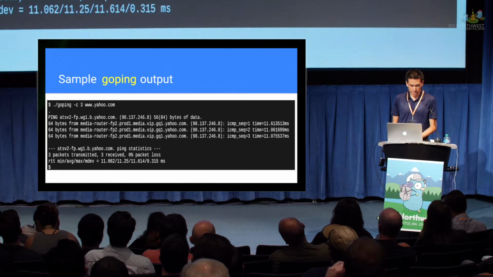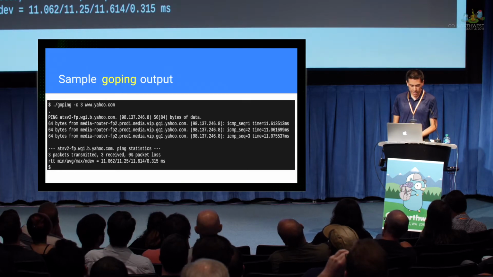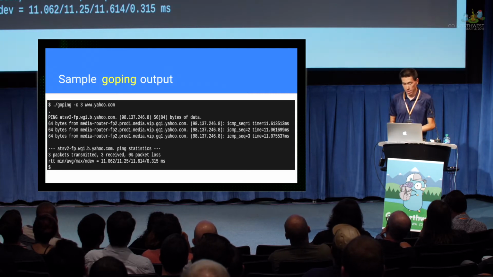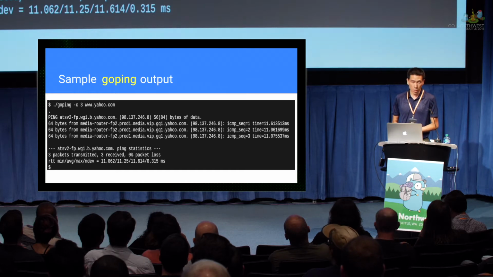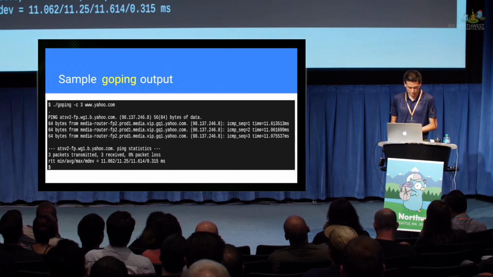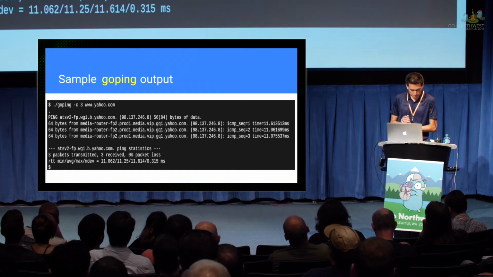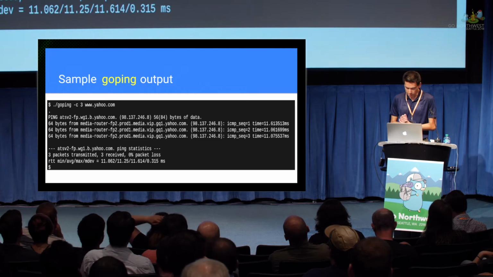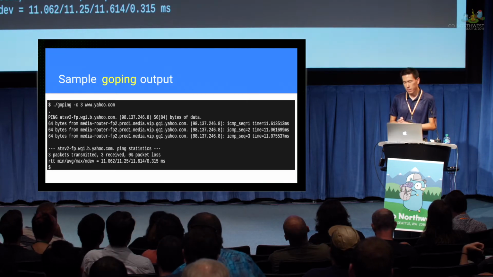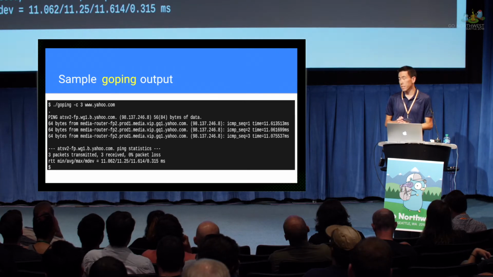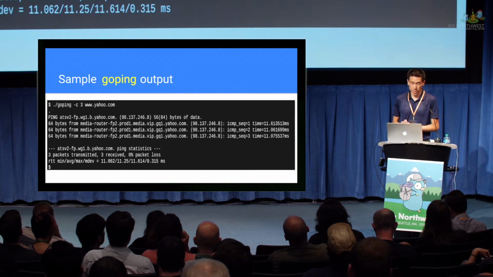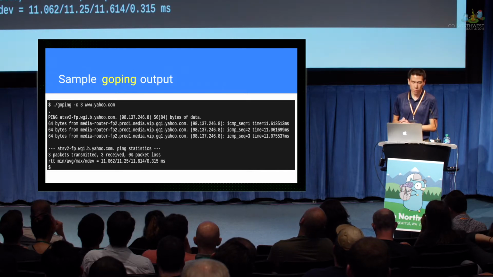There's a couple of differences. One thing is that the DNS names have a dot at the end. It's mainly because that's what the Go API returns. So I could actually remove that. Other than that, it's mostly the same. There's obviously one difference here, that there is no TTL in the ICMP responses. That's because I haven't gotten around to parsing the response headers, which is where the TTL is.